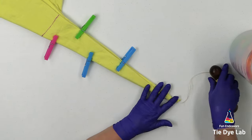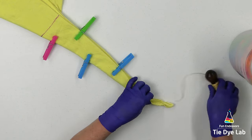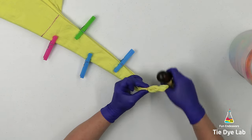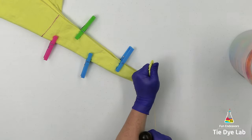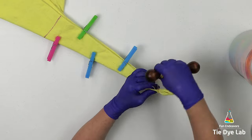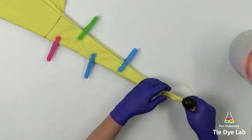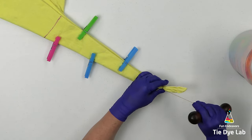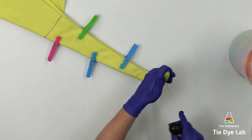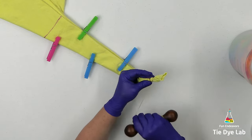So, as you can tell, I started tying down at the very end of this fold, and the sinew didn't really want to hold to that end, partially because it's so small. So sometimes if that happens, I will go a little further up the shirt, like I've done this time, and begin tying the sinew in that area. Then I'm going to work the sinew out toward the smaller area.